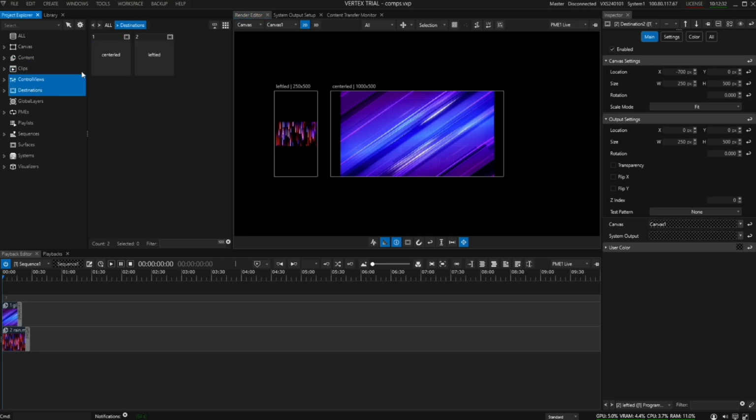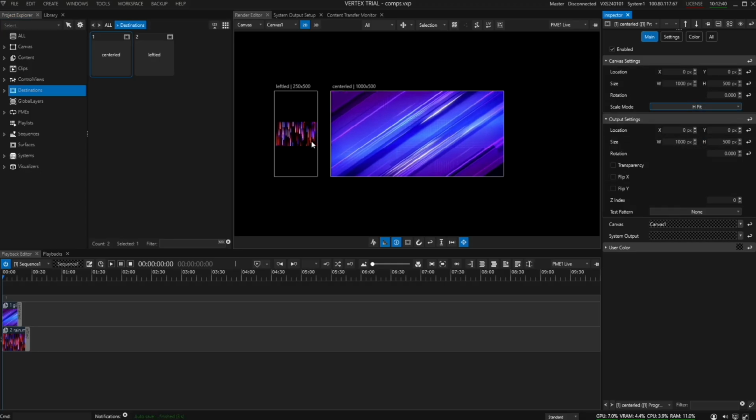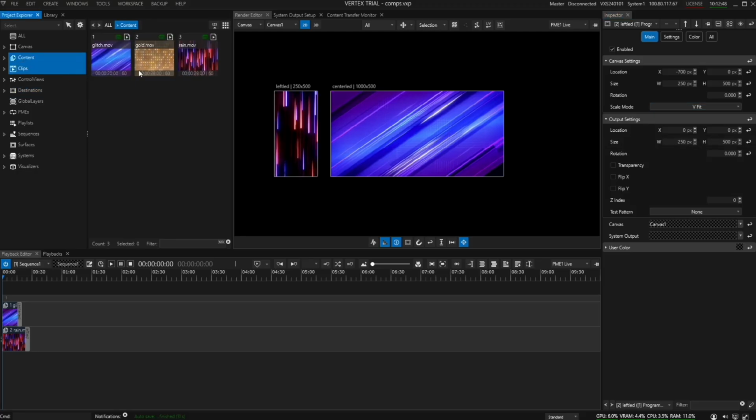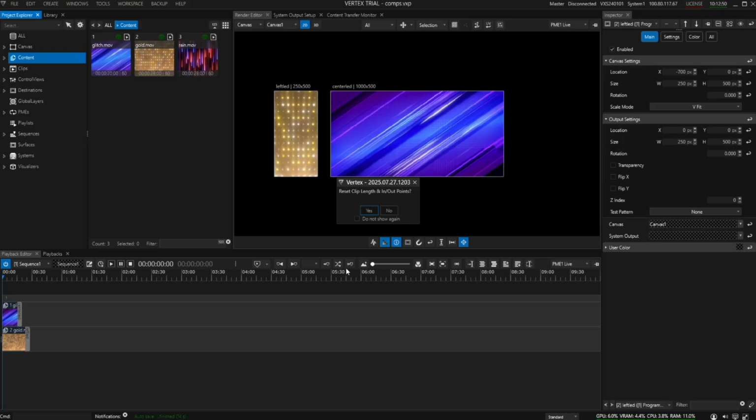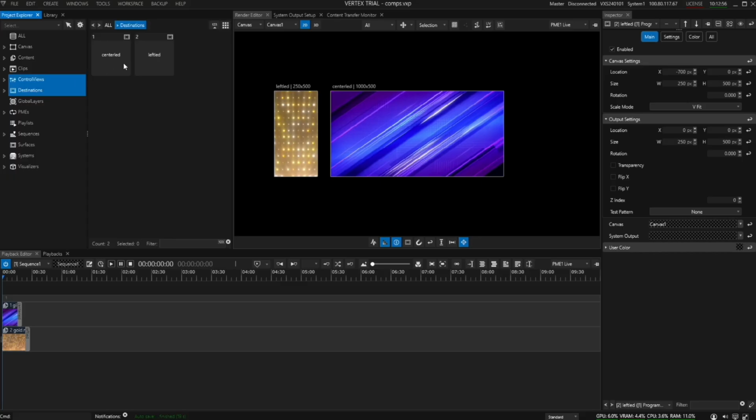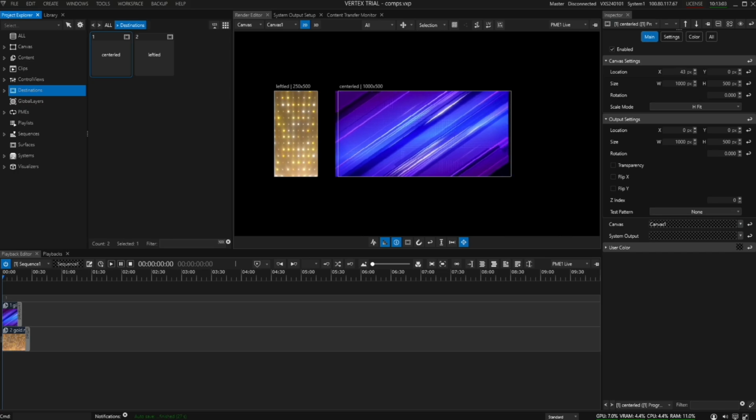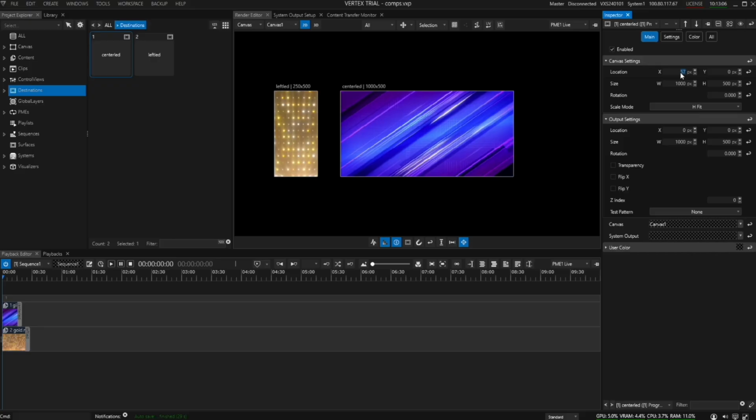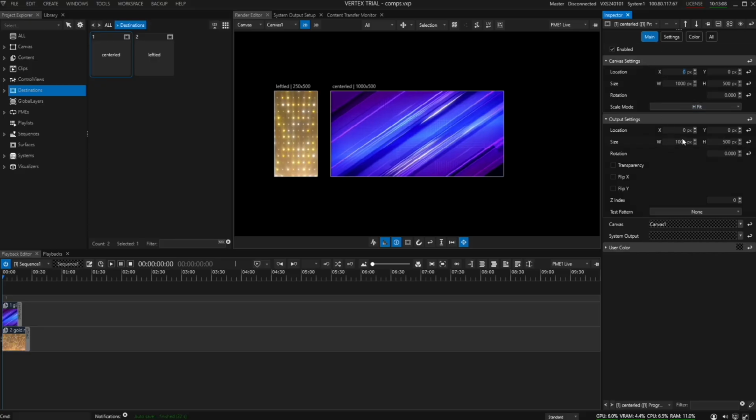If I go to my destination and click on my center LED, you can see it has a scale mode. I'll put this to, let's say, horizontal fit, and it will scale up. On my left LED, I'll go to vertical fit, for example, and it will scale it up there. Even if I bring in different content and replace it here, there we go, it will automatically scale into that destination. If I decide that I have to move my destination, so I grab my center LED and start to move it, you can see the content moves with the destination. It's really locked to it. Pretty useful to get things set up very quickly.